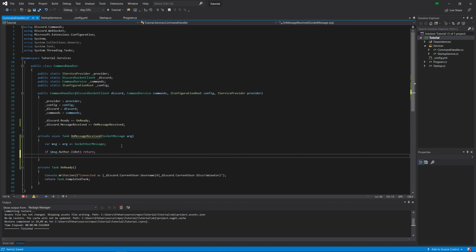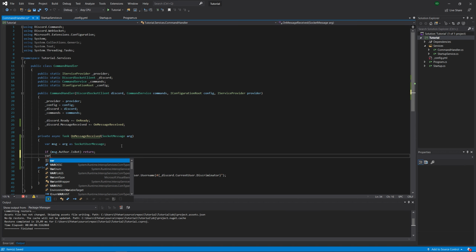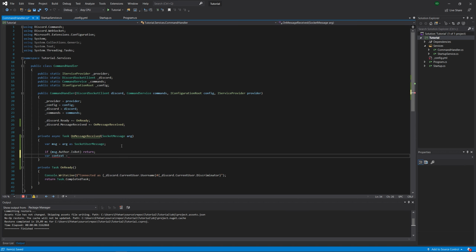Now let's make a new line and define the next thing that we're going to use. This is basically called the context. So what you want to do is say var context equals new SocketCommandContext, then _discord, and then the message.